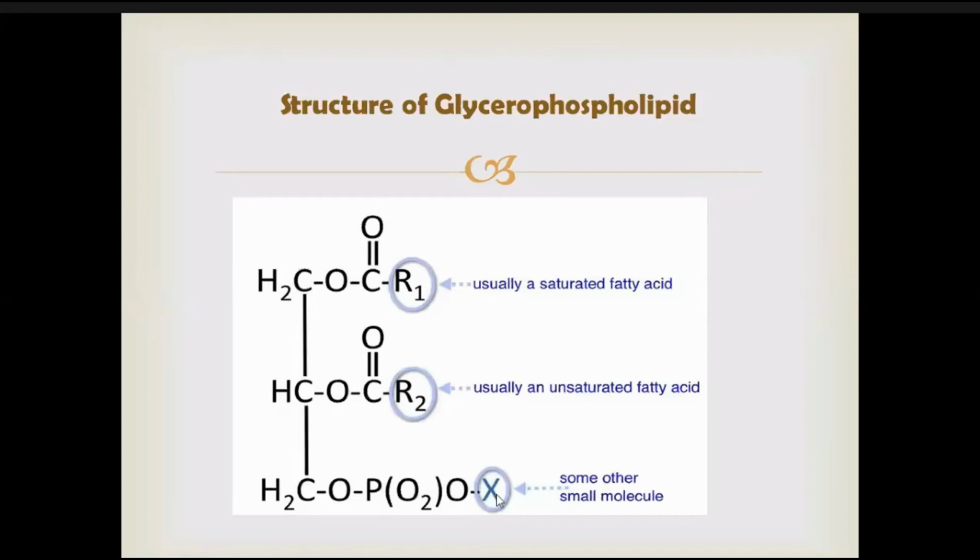Similarly, we said phosphatidylcholine: choline will again be attached over here at the third carbon. If it is ethanolamine, that will be attached over here. If it is serine, inositol, or whatsoever group that is being attached, the polar head group on the basis of which we are classifying or categorizing the glycerophospholipid, that will be attached over here. And on that basis we are naming them, and the characteristics of glycerophospholipids vary accordingly.